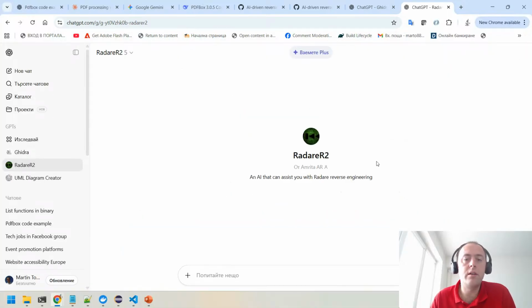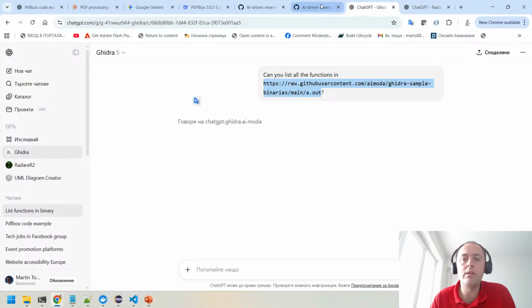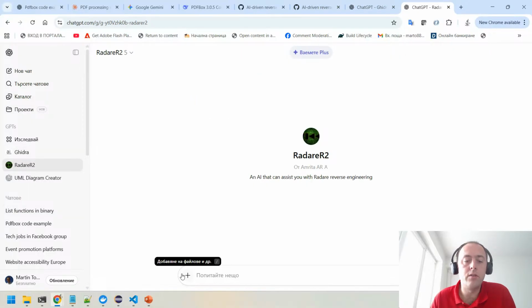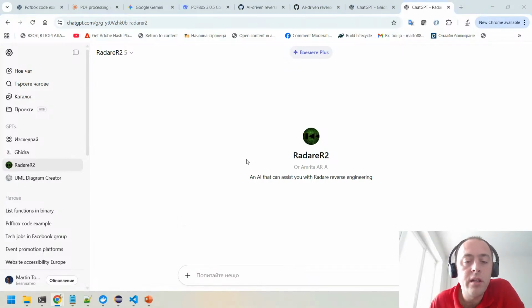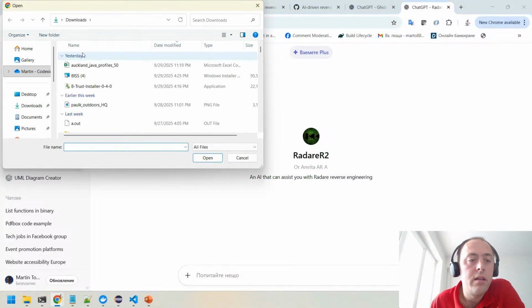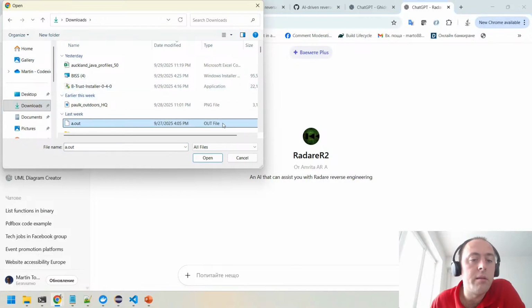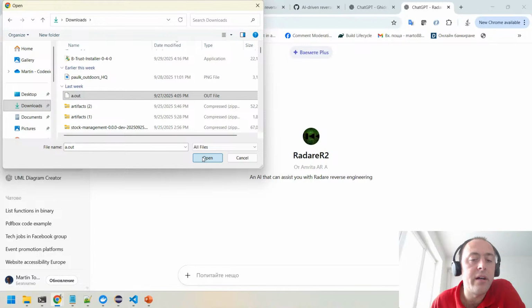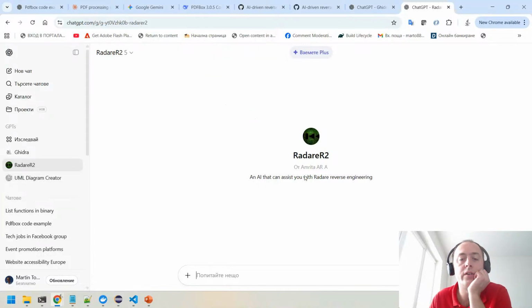So here, this is the Radare2 plugin for ChatGPT. What I'll do is try to upload a file from my machine. Let me upload. This is the same example file that we used for Hydra.